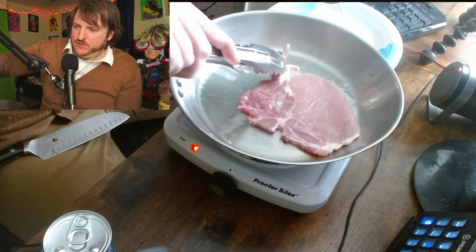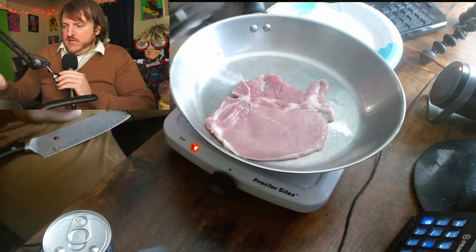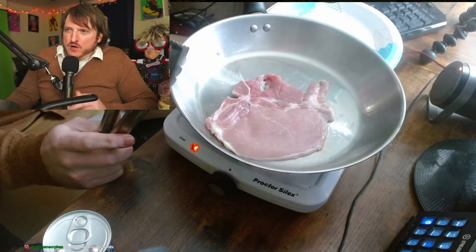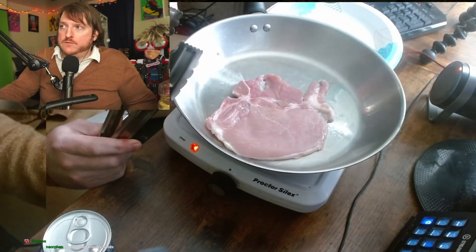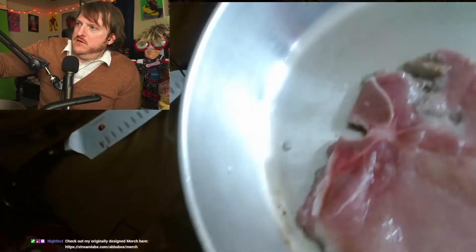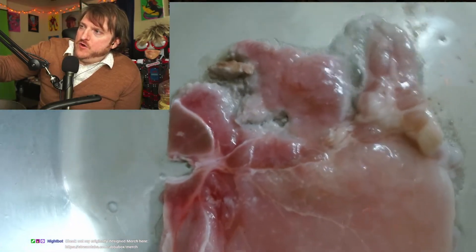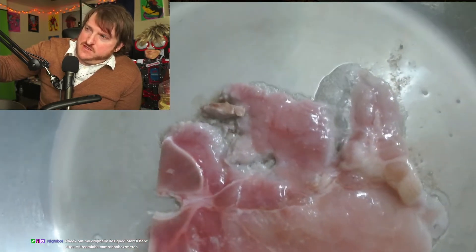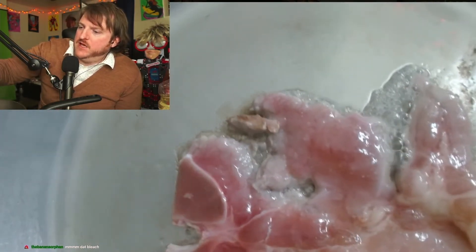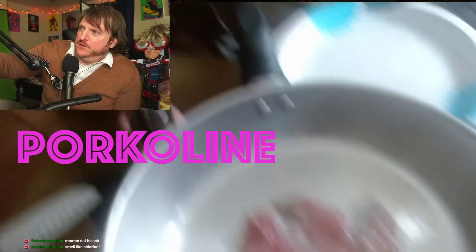Let's cook it — I'll go wash my hands. That's medium low right now as it's cooking in the pan. It smells like pork, porky, pork-ish. We're getting a lot of weird juices and colors. See those colored weird juices? There's a foamy substance — that's never a good sign, that's like the scum you get when making stock. We've already got some white scum leaking out of this thing. It smells like clean pork and chlorine.